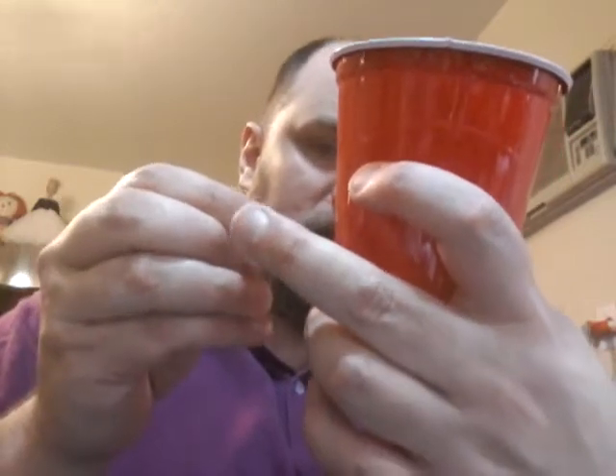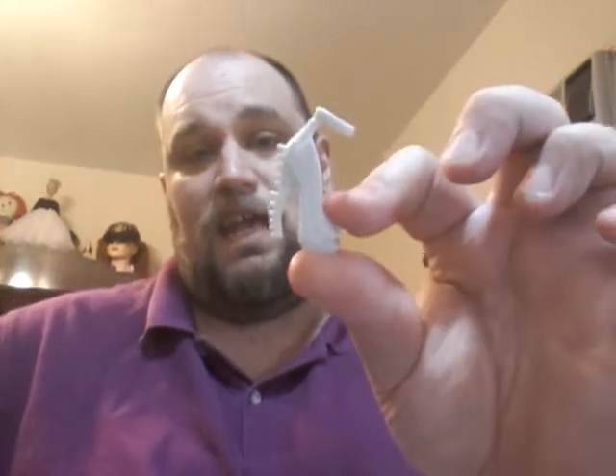You do not want to skimp on the hot glue. Make sure there are no cracks, no holes anywhere for any of the silicone to escape from your mold. If you're doing something small, I've been using cups. You'll get the shoe you want to make — say like a Monster High shoe — fill up the bottom of it with hot glue, stick it to the bottom of the cup, let it harden, and then pour your silicone over it. The silicone will capture every little detail.